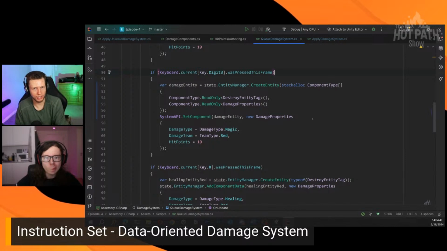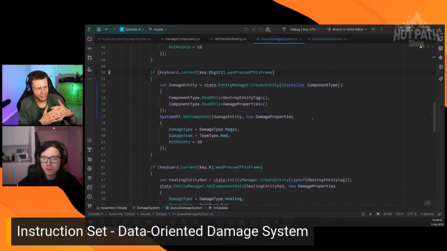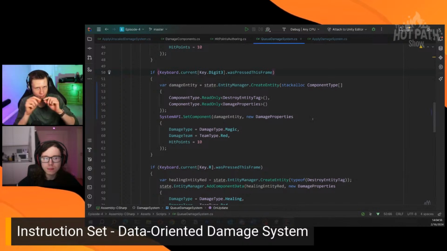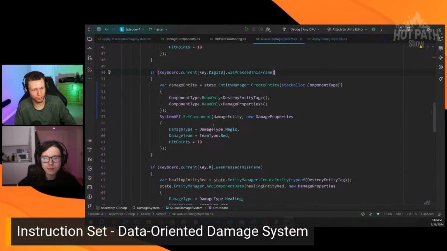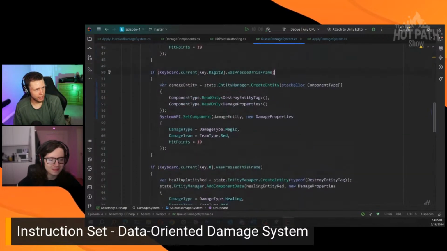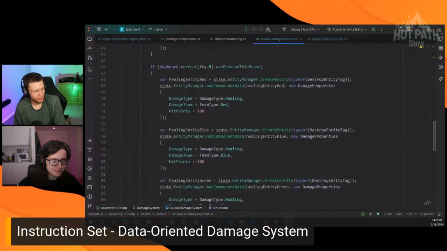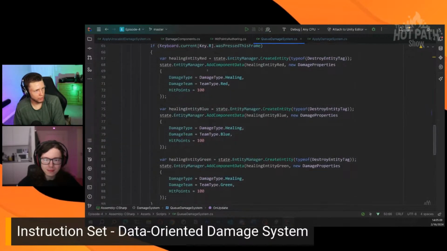So it just gives us a lot of flexibility, and all our code isn't tied together in nasty ways, and we can plug and play and have fun with our game design and everything.